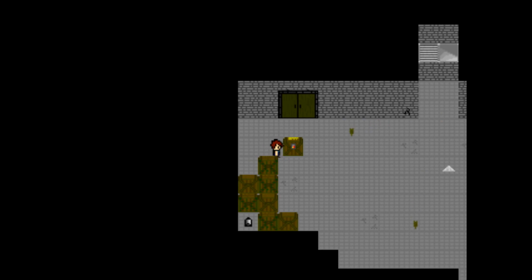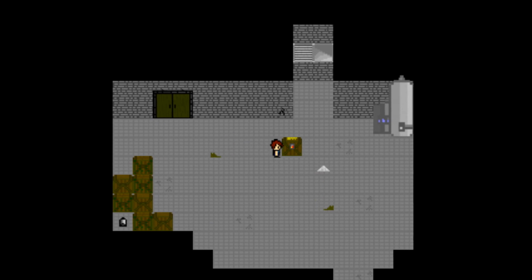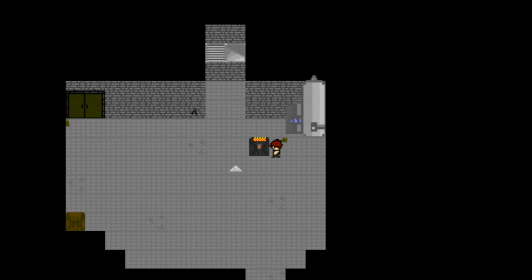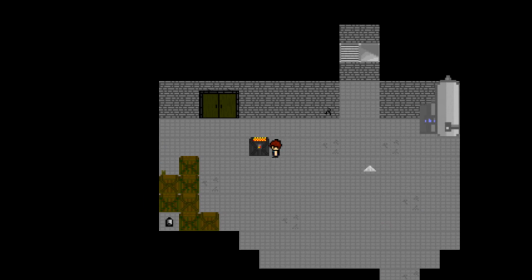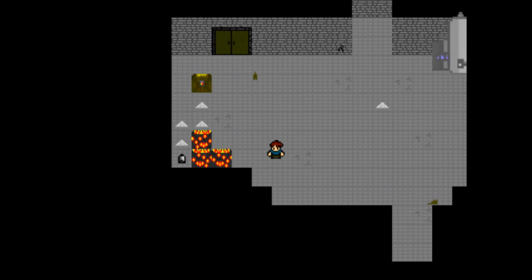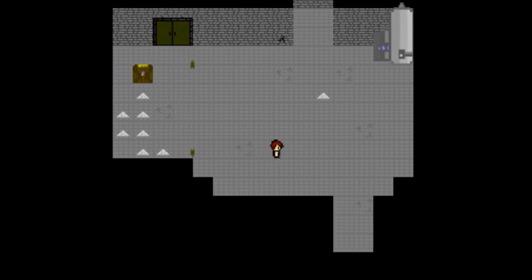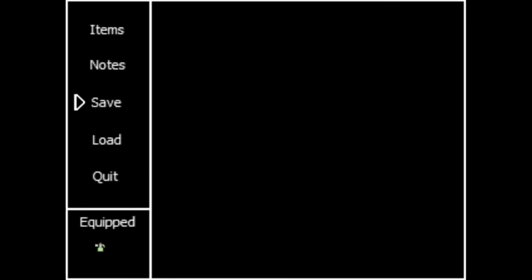Alright, so bring this over here. Bring this over here. And it lights on fire. Now move, move, move, move. Come on, push it. Push it to the limit. Yes. Now, what is this item? I found a lantern. Okay. So I have a lantern now.